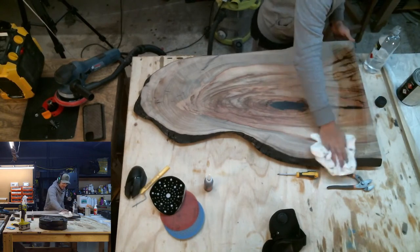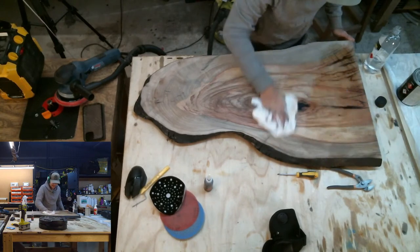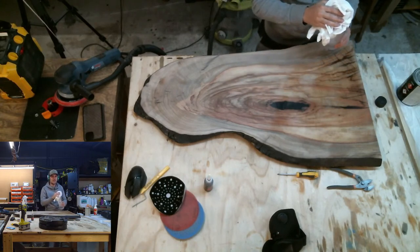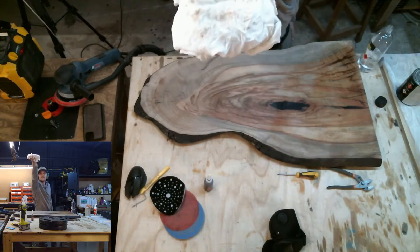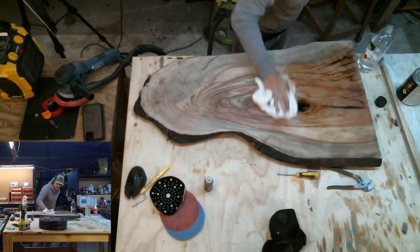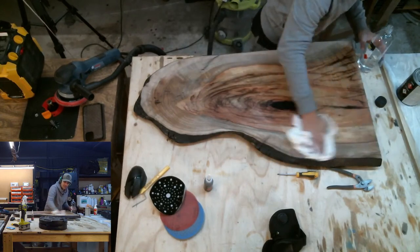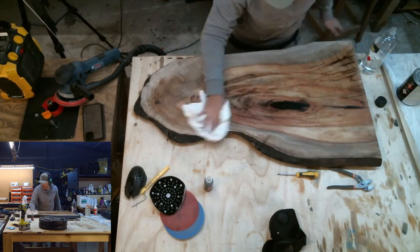Oh my God, look at this. Yes, beauty. What a beauty. Guys, you want to see why we're cleaning it off? That's why. You see that? So, guys, trust me. If people say clean it with mineral spirits or with the Ruby Monocoat cleaner, there's a reason why they say that.